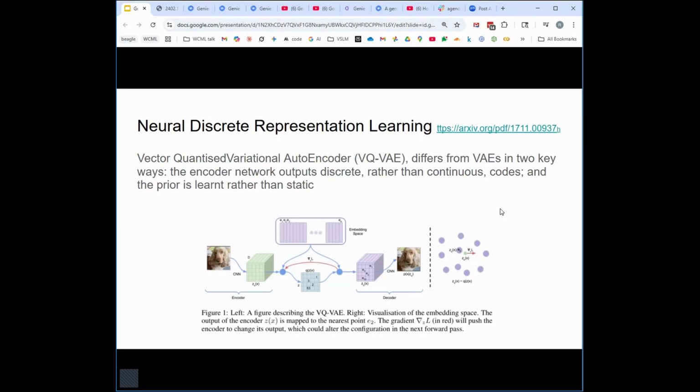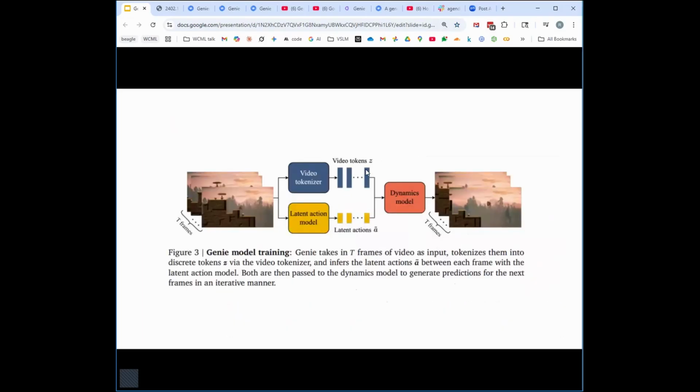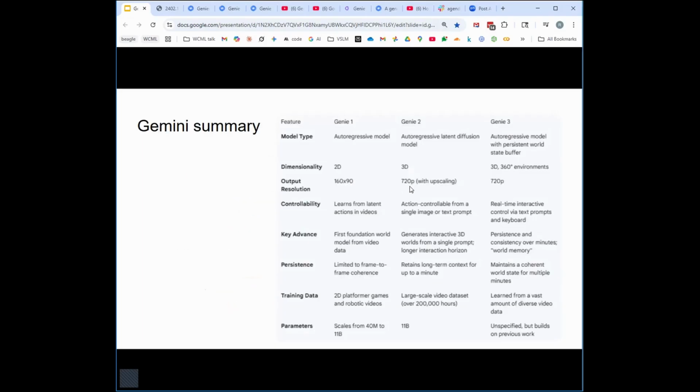So the original one, that was like an Atari game, like 200 by 90 or something. That was probably just a simple, very small, simple VQVAE. But if you're doing 720p, then maybe they're actually doing this RVQ variant to get higher resolution. Yeah, it wasn't clear again because they didn't have a paper or anything, but I think it was mentioning that it was doing upscaling. So I think this eventually got up to a 360 by something, I think.